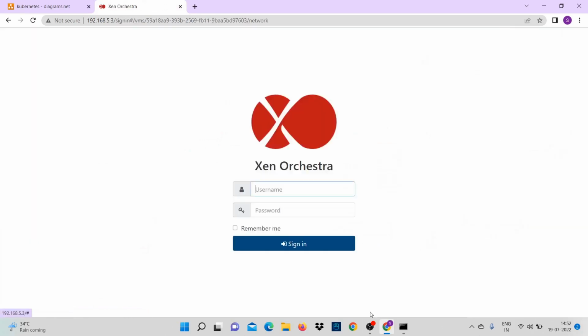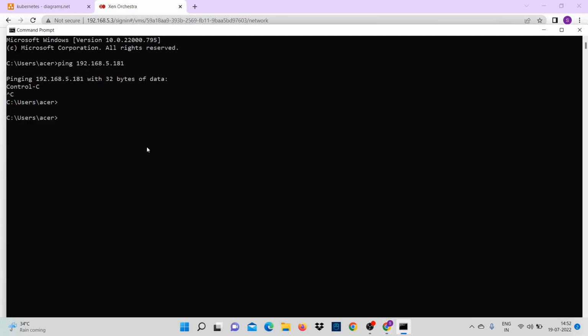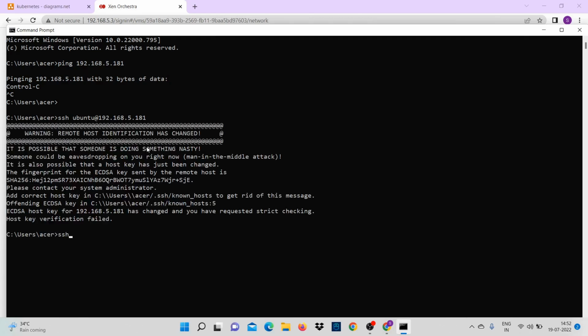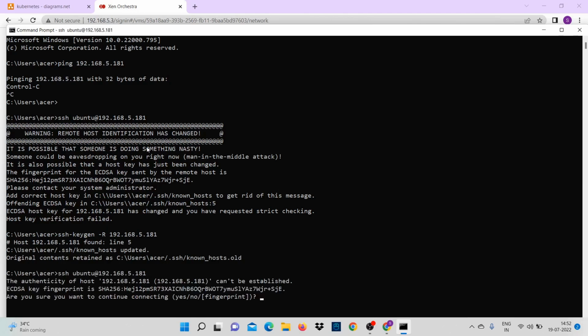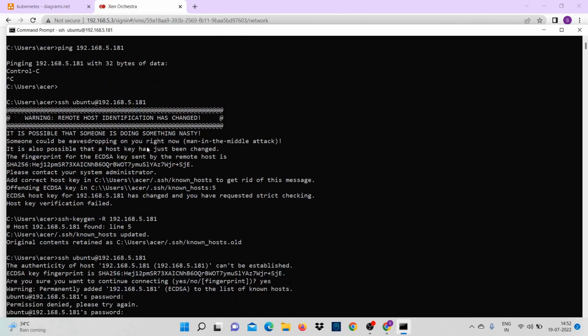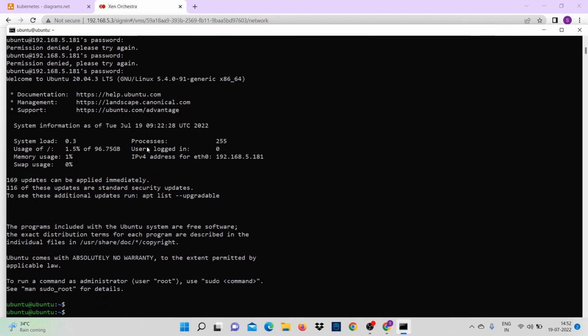Now our network is set up, so we are starting our commands of Kubernetes. I'm accessing my VM. Now we are in our VM.